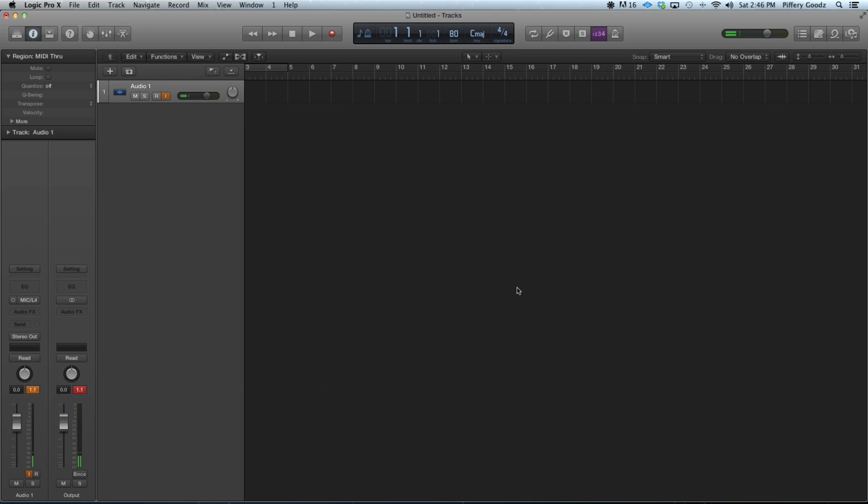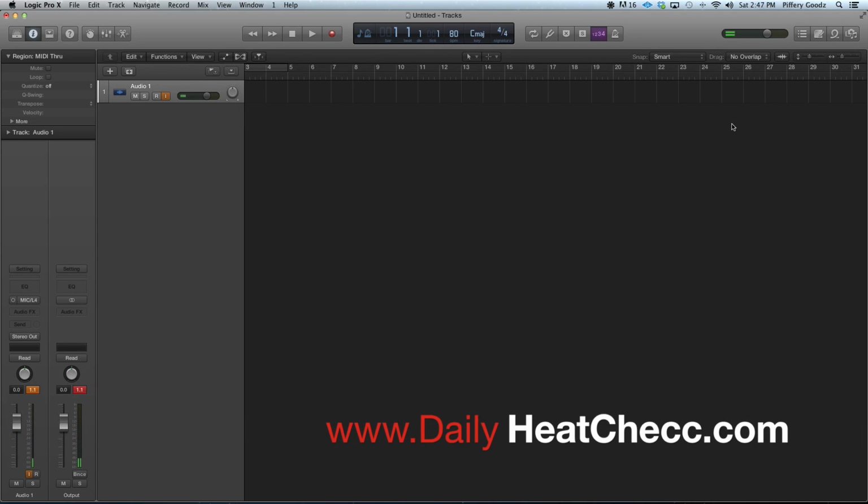Me personally, I'm sticking with Logic Pro 9 because a lot of my Universal Audio stuff is not in 64-bit. I'm not sure why. I don't know if it's an installation problem on my end, but plus there's a bunch of plugins that I like to use, the Korg Legacy. I could go on for days, but they're all 32-bit and I have no problem. It's not broke, so I'm not going to fix it.